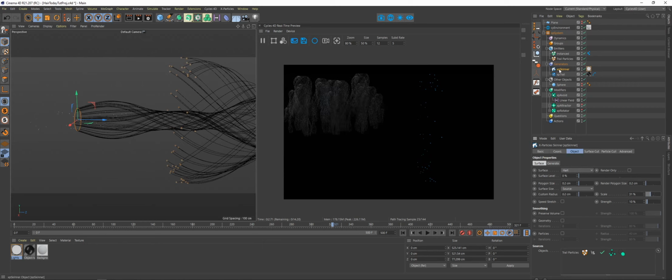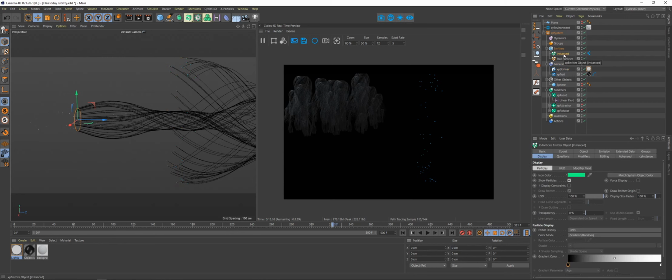Okay. So now the only way that I could find to get these to show up with these and still animated was to duplicate your instance. So this is going to be our instance. This is going to be our instance trails.